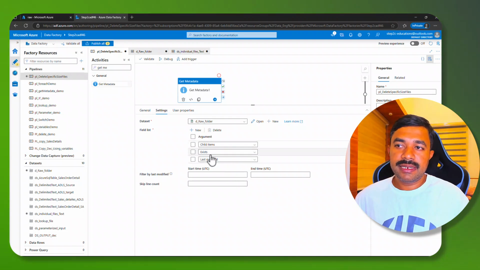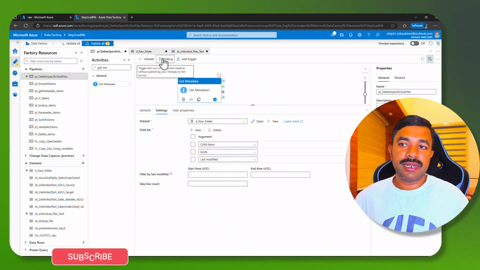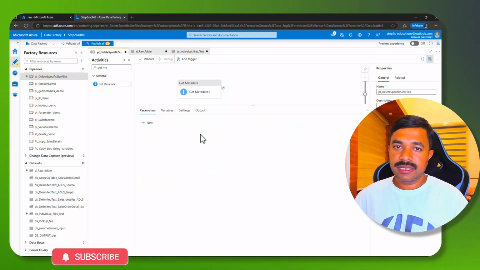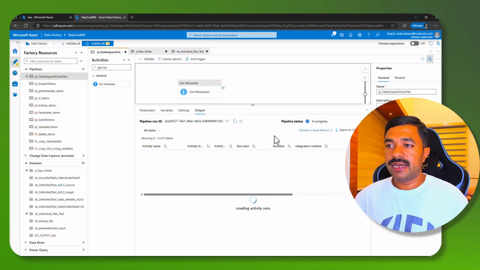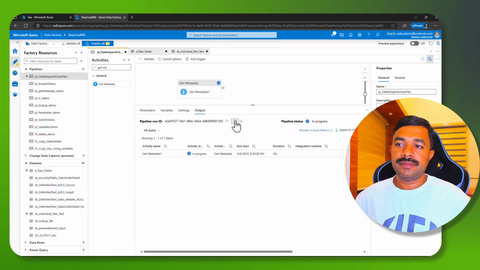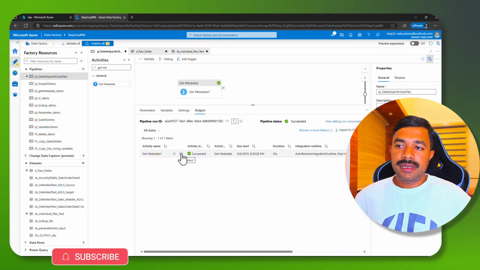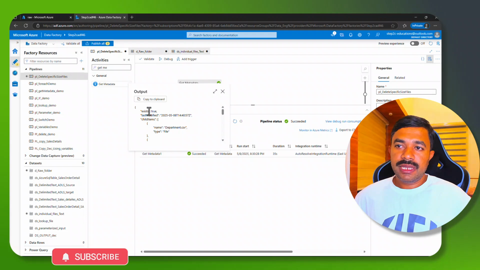Let me select a few. We just selected 3 items. Now we could execute it because we selected at least one item. If you execute, you will not get any error. The execution is in progress, and it's completed. Now if you look at the output, you could see all the information.